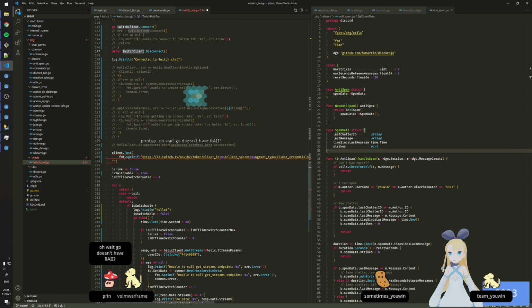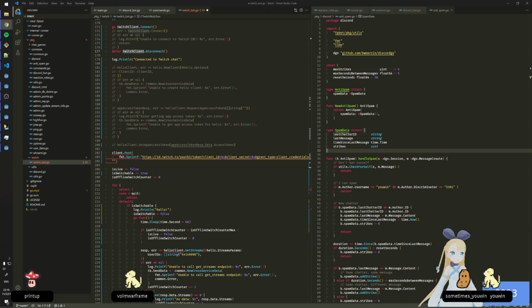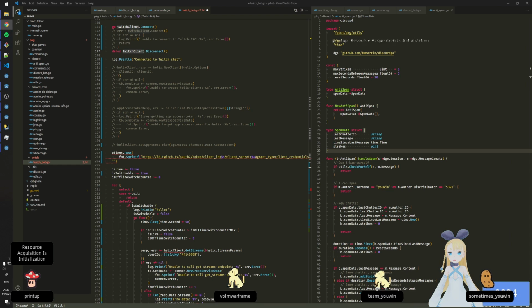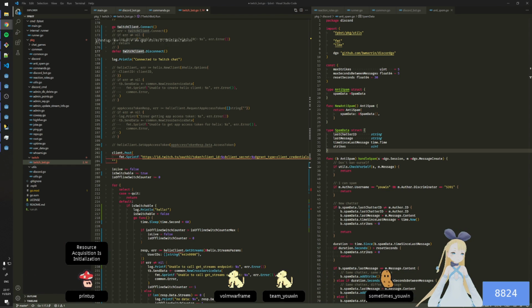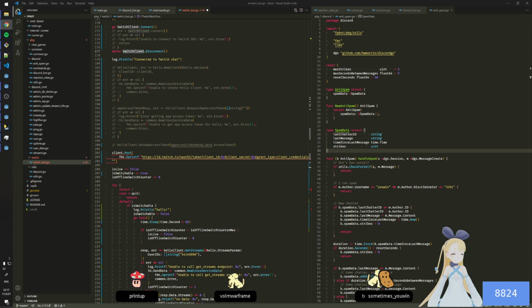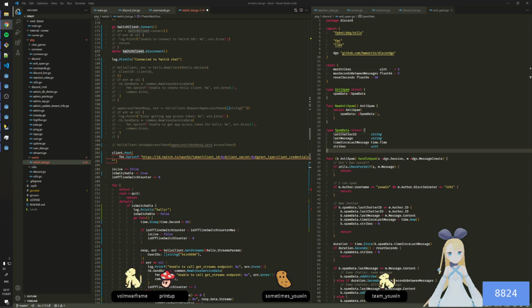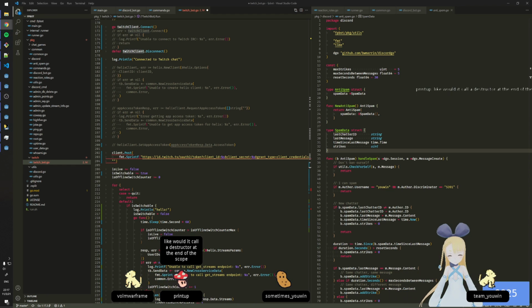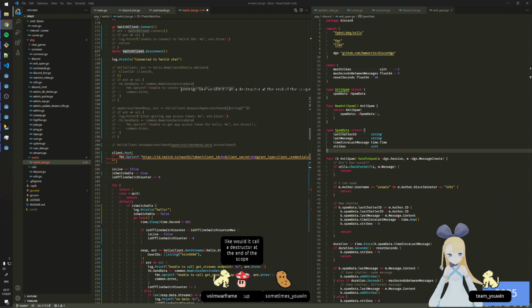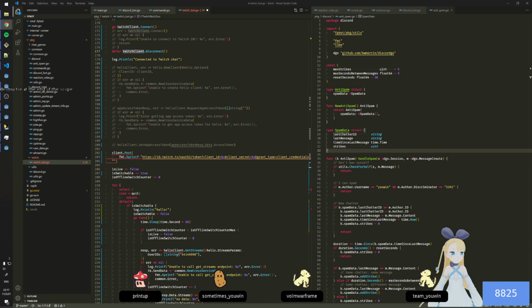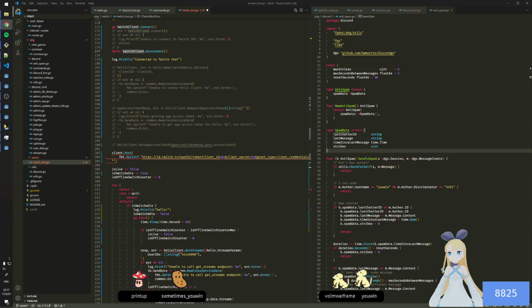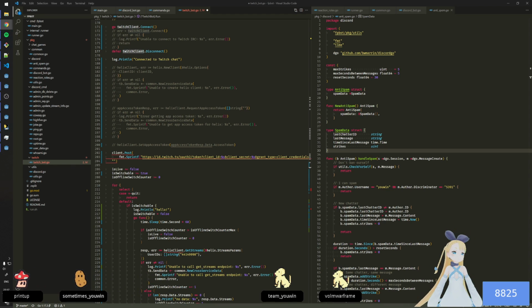So Go doesn't have, oh, I used to remember what this is called. RAII, resource acquisition is initialization. I don't know, right? I have my hands in too many languages. I always get confused. I feel like you could Google that though. I don't know. Post. Okay, we'll call a destructor at the end of the scope. Oh yeah. Yeah, I don't know.